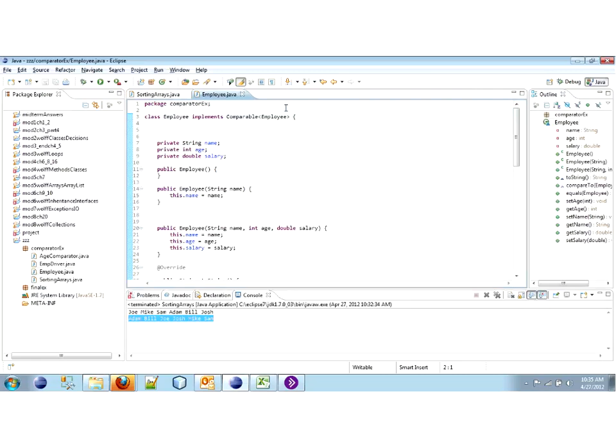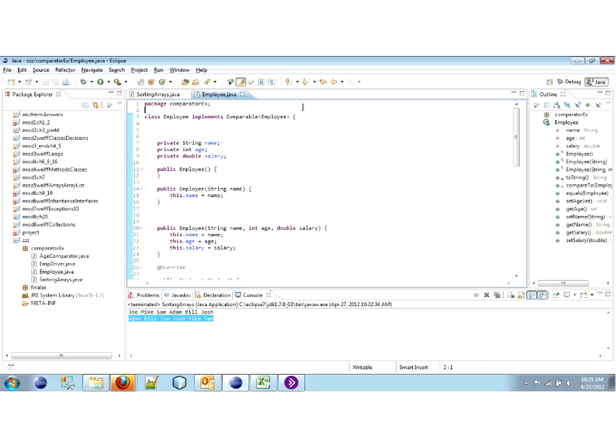I think of an interface as a contract. It says, if you want to be one of me, you must do something. And what must you do? You must write certain methods. If you want Java to sort for you, you must use the interface, and to use an interface, you use implements Comparable. Notice I'm Comparable of an employee because that's what I want to do, compare two employees together.